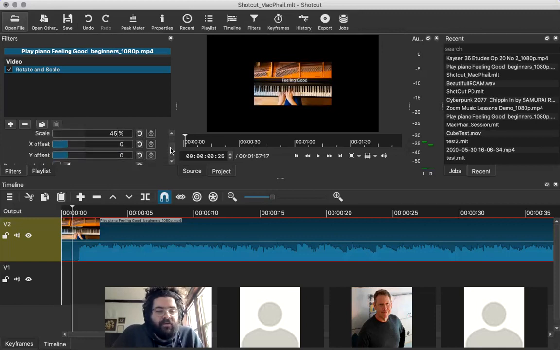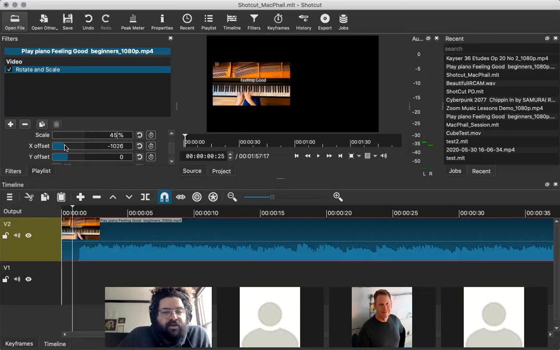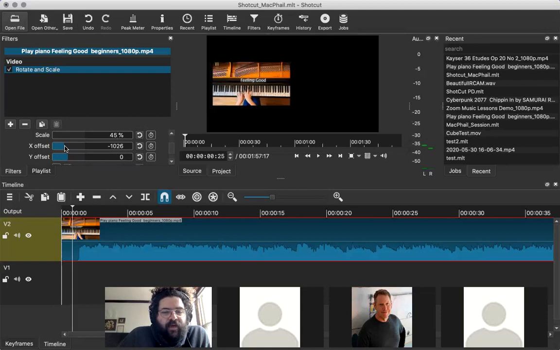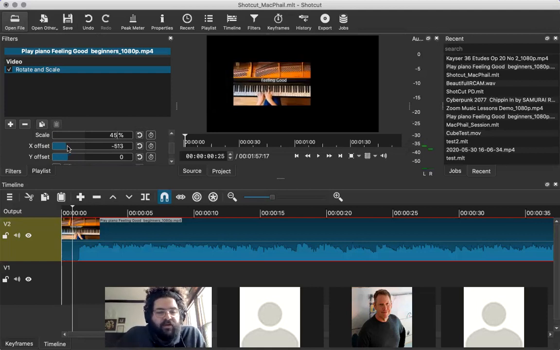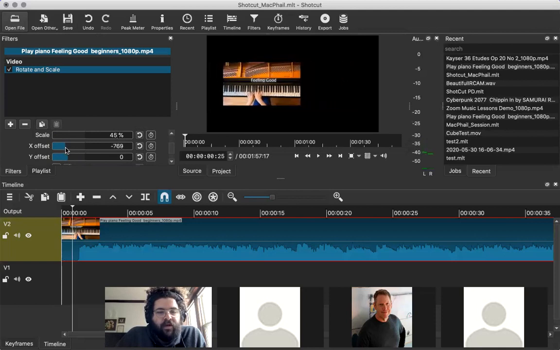The other thing that you have here is X offset and Y offset. And that's just looking at the screen like a graph. So you can adjust that however you want. Again, eyeballing it works pretty good. You have a lot more to play with here than you did in the other one. So I'm just going to eyeball it. And it'll be easier once we have a second one, and then we can adjust both.